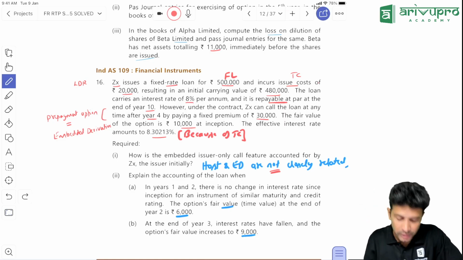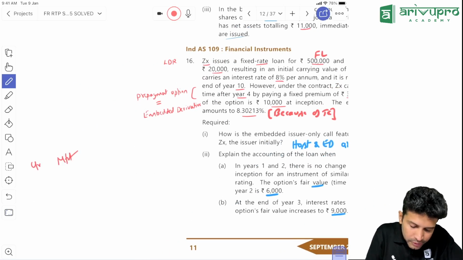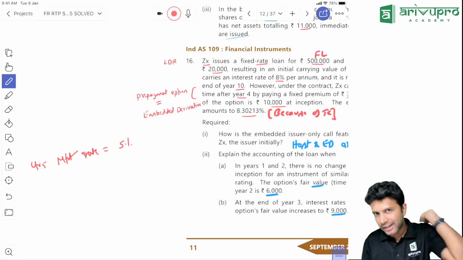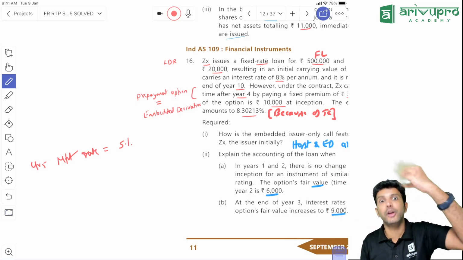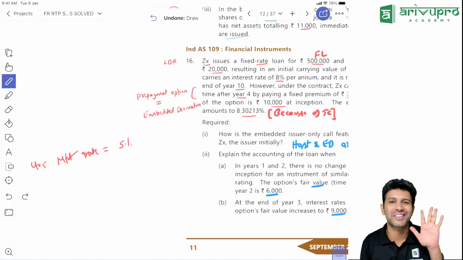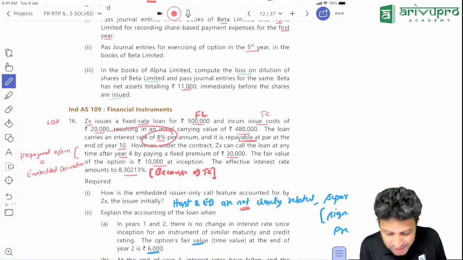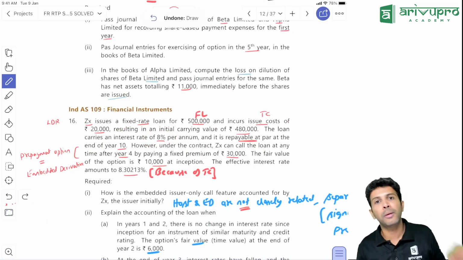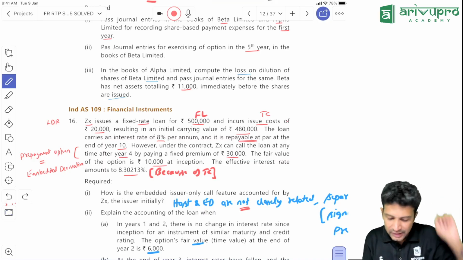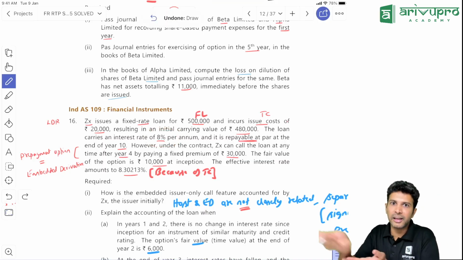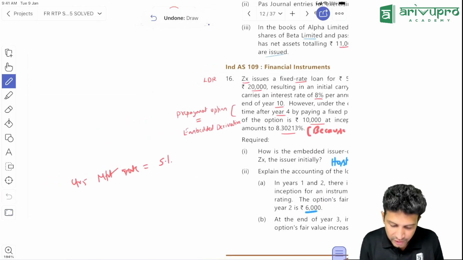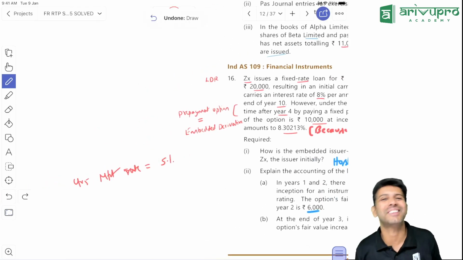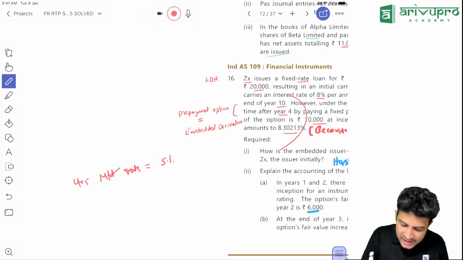Yes, you might. When? Suppose in the 5th year, the market interest rate has become 5%, as an assumption. The company can issue new debentures or take a new loan by paying how much interest? 5%. But on their existing loan, how much interest are they paying? 8%. Now, what will the finance manager do? If they cancel this old debenture or loan, they can take a new loan and pay only 5% interest, right?